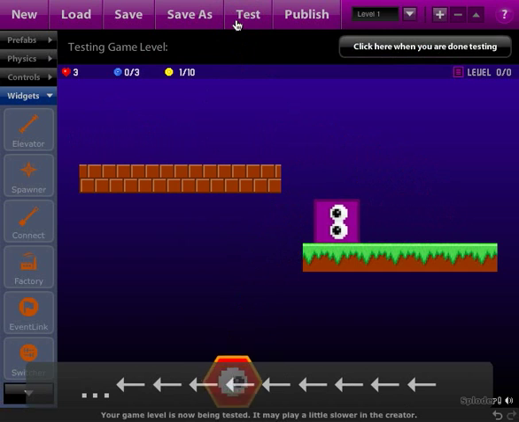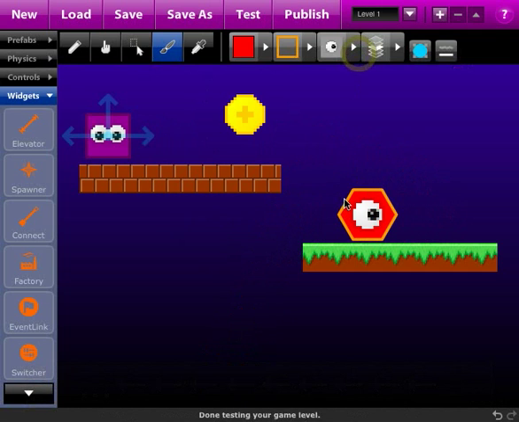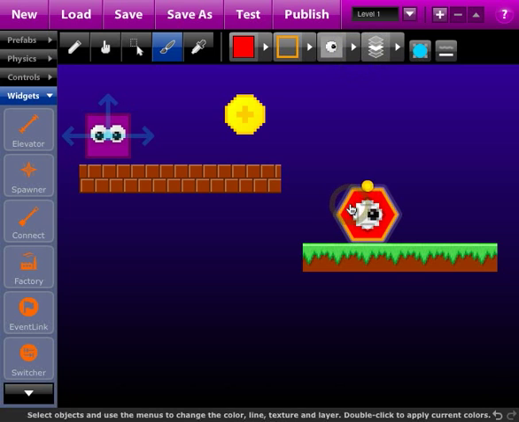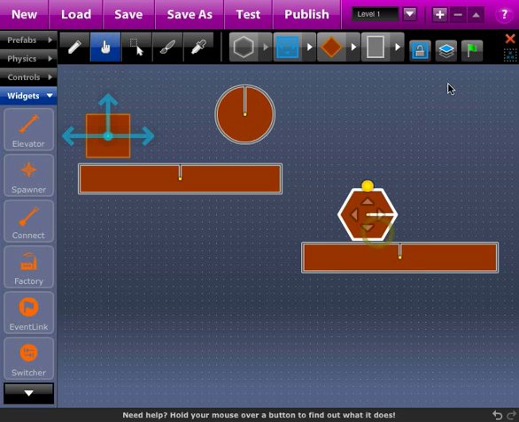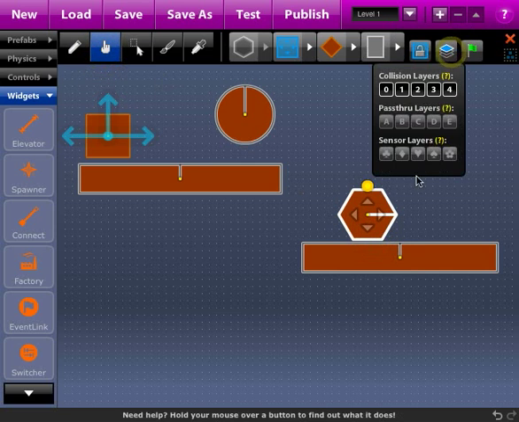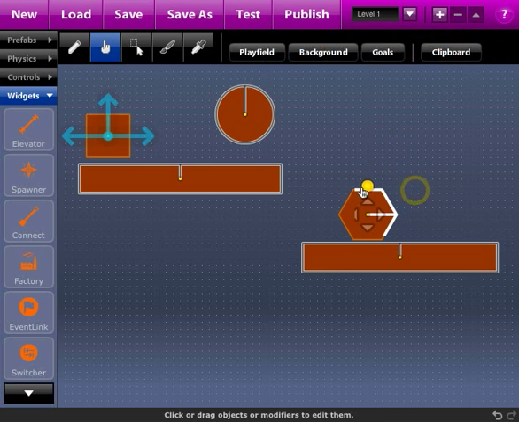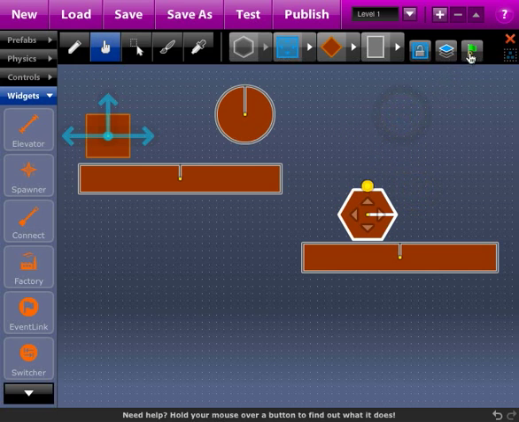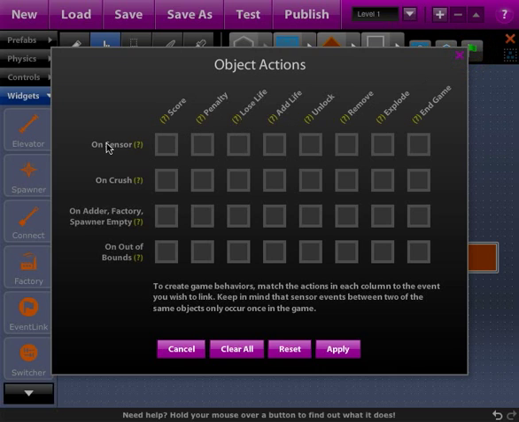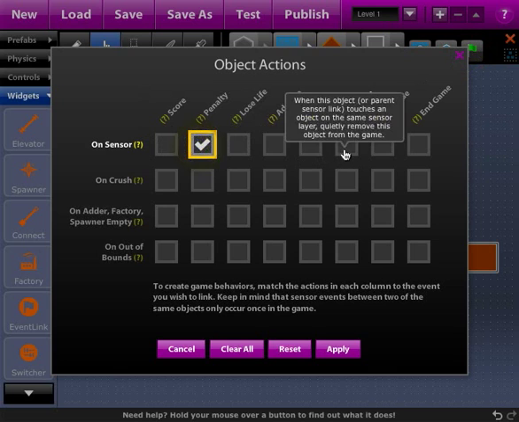Well, not very bad. Okay, next thing we're going to do is make it so if we touch him, something bad happens. So we'll turn him into a hazard in the game. Let's put him on, I believe the last one was on the diamond layer. Let's do that. And then we will assign an action. So the sensor event will be penalty and remove.